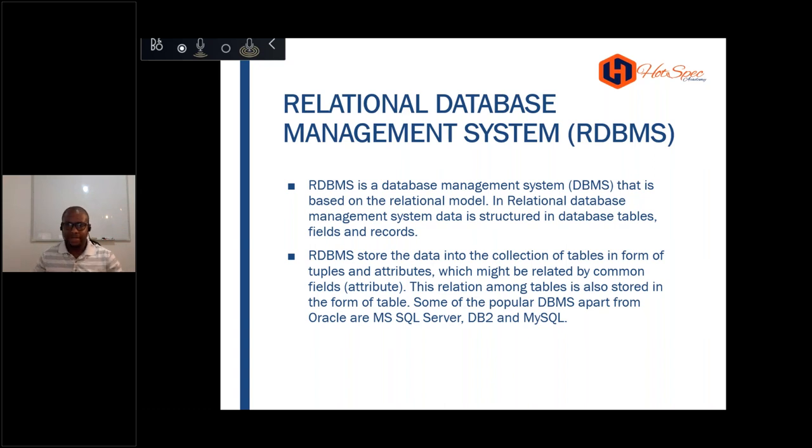Now, I have 10 beds. Can I store 10 beds in one room? No. Because beds stay in the room, I need like 10 rooms to store 10 beds. That's how a database works. You want to store data, but the data looks too cumbersome to store in this particular table. You break it down into meaningful pieces.